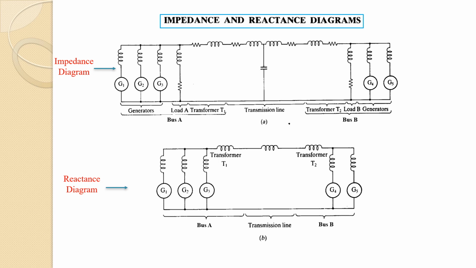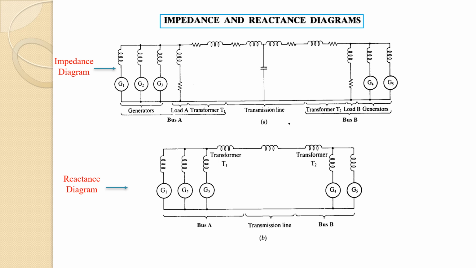The transmission line is converted to an equivalent circuit in the form of a medium length line and it can be denoted by a T circuit. Alternatively, a pi circuit can also be applied. The delta-Y connected transformer T1 may be replaced by an equivalent YY connected transformer so that the impedance diagram may be drawn on a per phase basis.